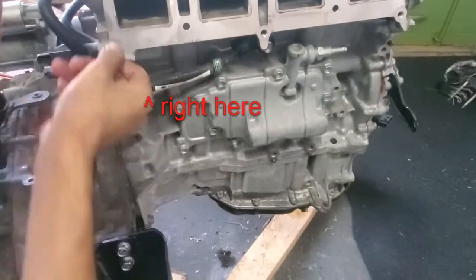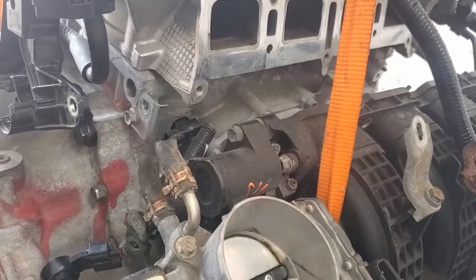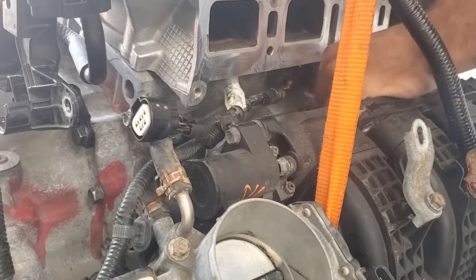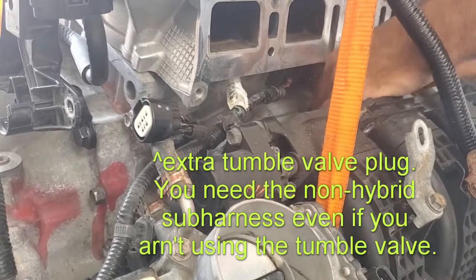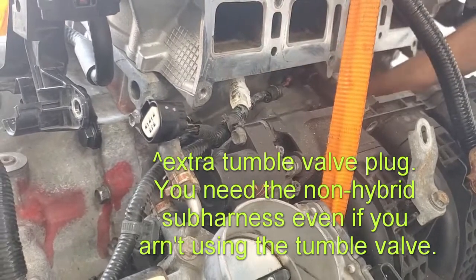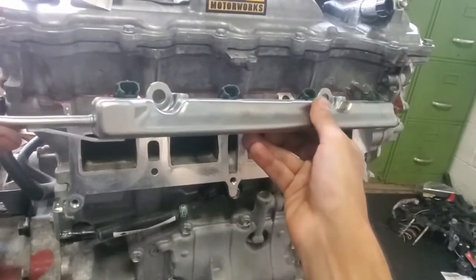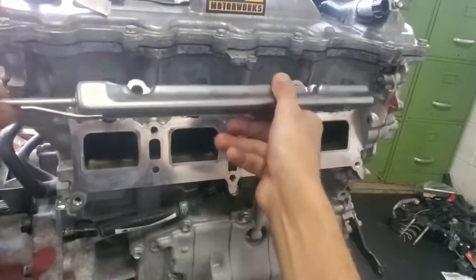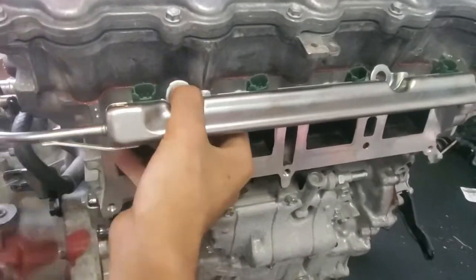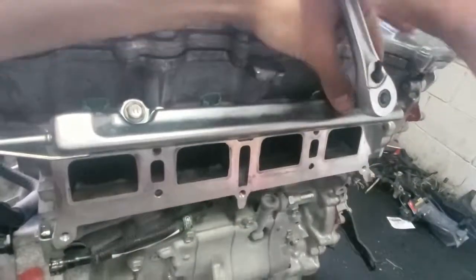This small sub harness that connects to the knock sensor needs to be replaced. This version of the engine had an intake manifold with no tumble valve, but the harness you need combines the knock sensor and tumble valve into one plug, so you have to replace the small wire to properly attach everything. That small plug connects to the rest of the harness. The knock sensor may also need to be replaced because of the plug shape. After cleaning the mating surface while I can still easily reach it, I installed the fuel rail with two bolts. There might be a small snap connector still connected to the end of the fuel rail — this gets replaced before installing the new custom fuel line.